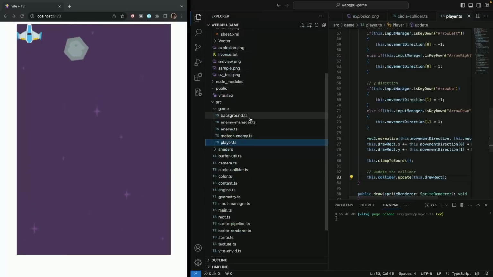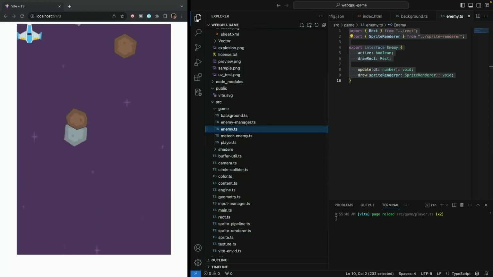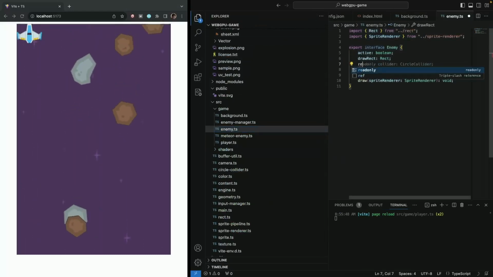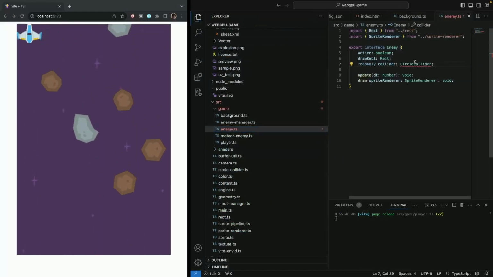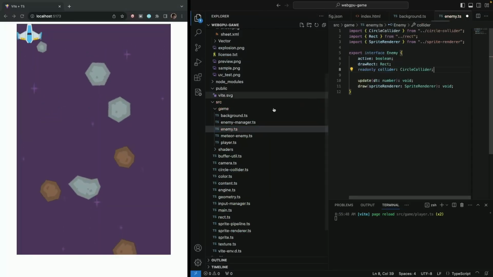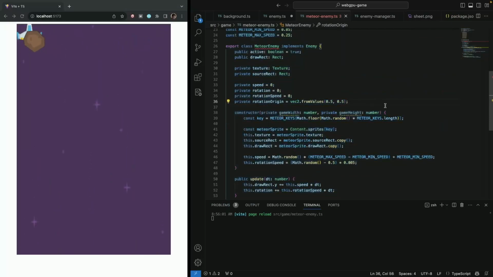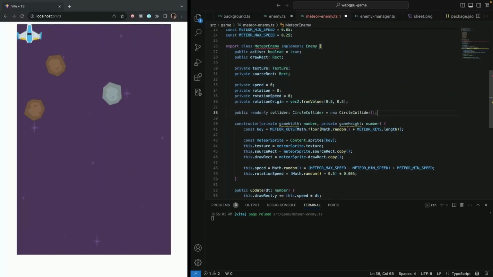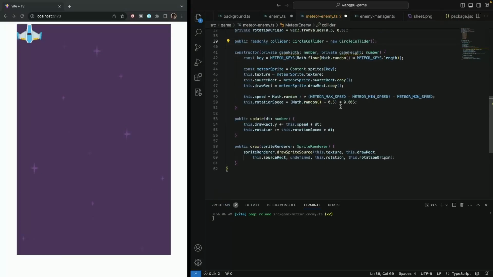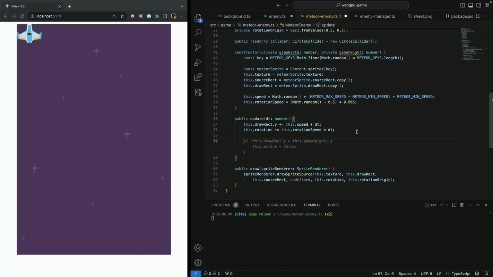And then we need the same on enemy. We just need to say here, we're going to have collider. And then in our implementation of the enemy, we actually implemented the collider. Public readonly collider. Just update it here.